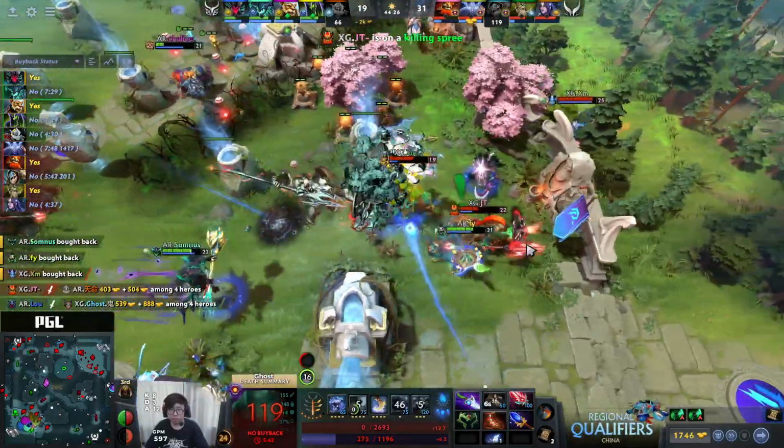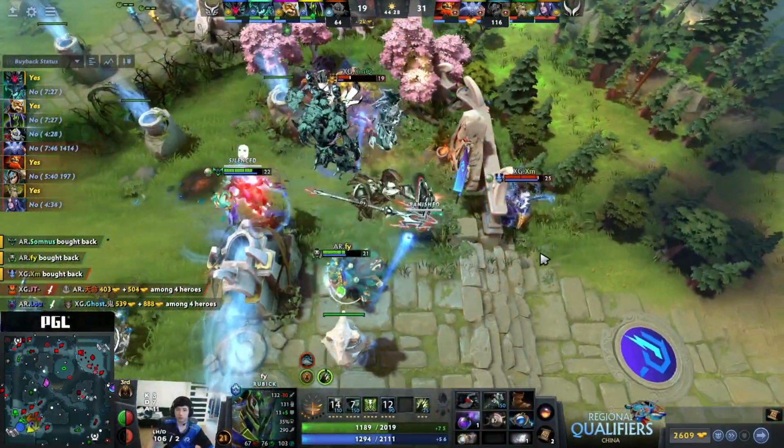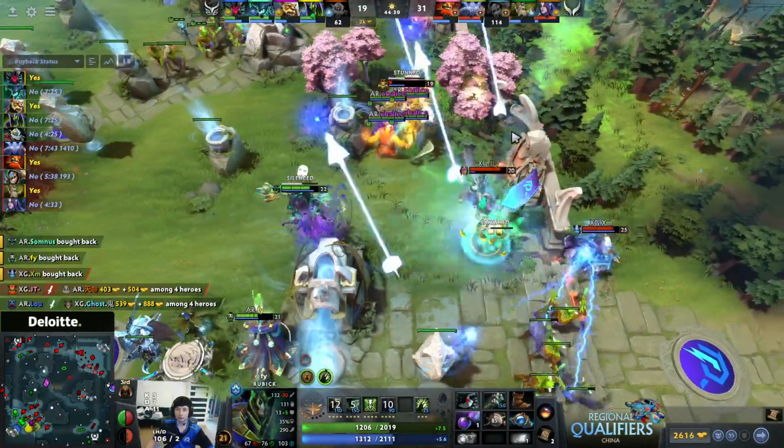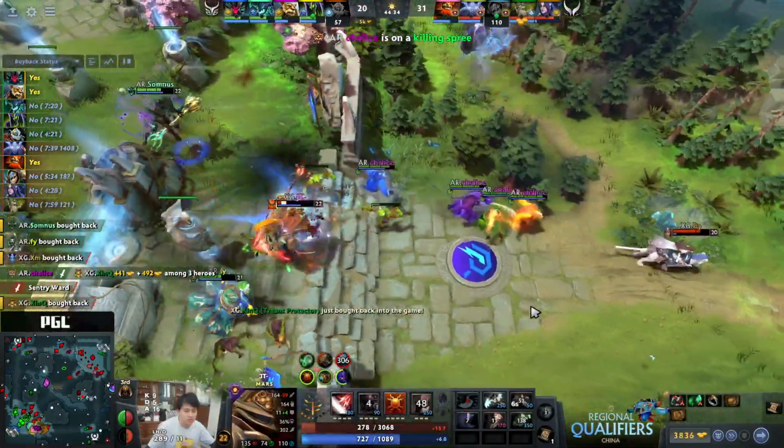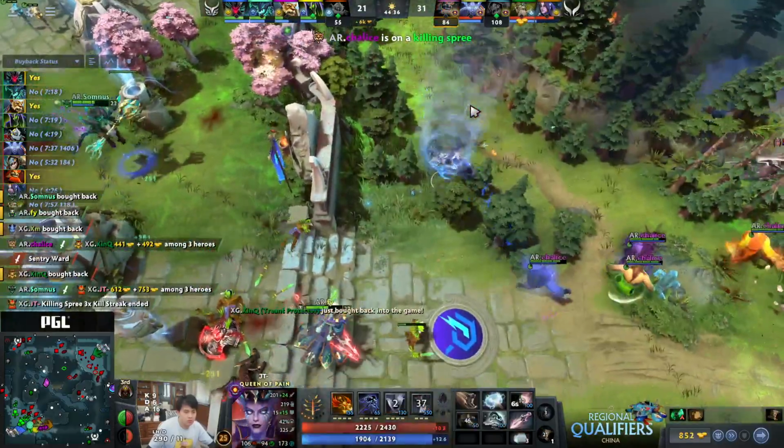TMing dies, but the right-click damage from Lu is way too much for Ghost to handle. He already used the buyback. He's dead for 2 minutes. They look over at Jinkyu. They've got the Primal Split. Astral Imprisonment locking down JT. They got the kill on Jinkyu with 2 dead. Now he's going to buy back, but they'll get another one here on JT.